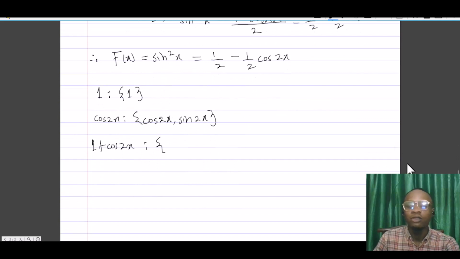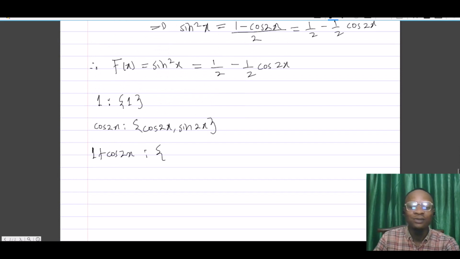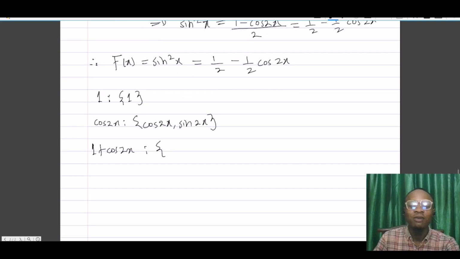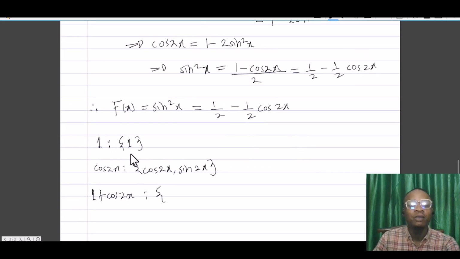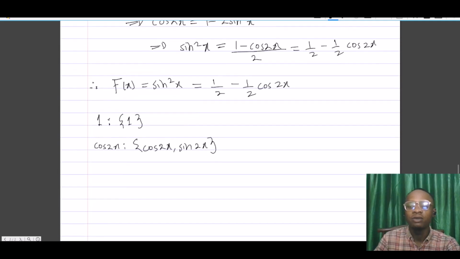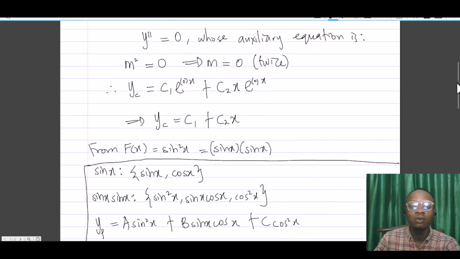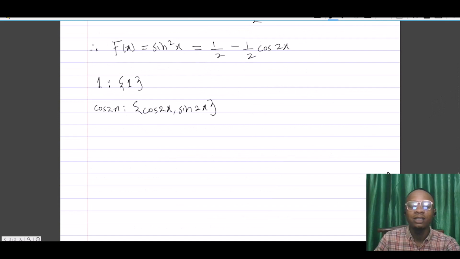So you see this one is 1. So this is definitely linearly dependent on y1. Our y1 was 1. So that is linearly dependent on 1. So if y1 was 10, that is still linear dependence on y1. So that means that what we have here cannot be left alone. So we can't just take this union like that. So we have to modify this one because it is already part of our complementary function. Our y1 was obtained to be 1. This was c1 times 1 and c2 times x. So if we have x or 1 here, it can't work. So we have to modify this.